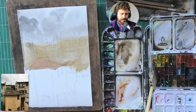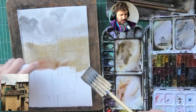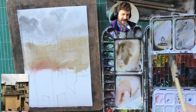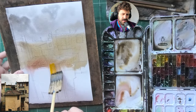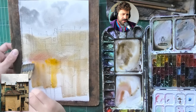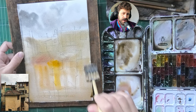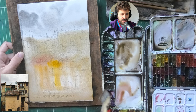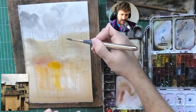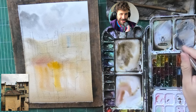On we go with this wash where we're establishing the buildings. Everything is gray — it's a rainy day. Look at how beautifully spraying the water helps the paint move down. Everything was quite muted, quite gray. We're playing on the gentle transitions from one kind of gray to another — for the most part just a yellow gray and a red gray for that roof. I'm going wet-on-wet there, the same gentle technique, but only to shift the color this time, not to change the value like we did with the clouds.